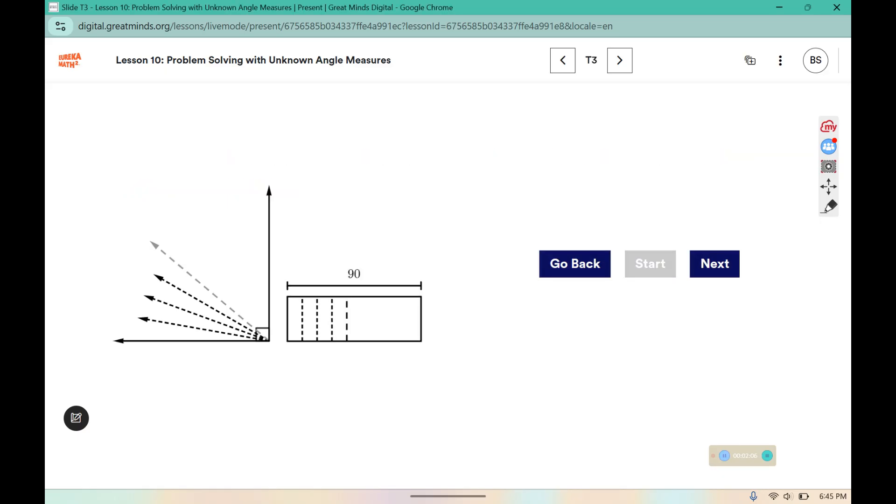So you can see here that they split one of those angles into 4 sections, and the other angle into 5 sections. All together, those 9 sections have to make 90. So that first angle is represented by 4x, and that second angle is represented by 5x. We can combine those like terms and solve it.